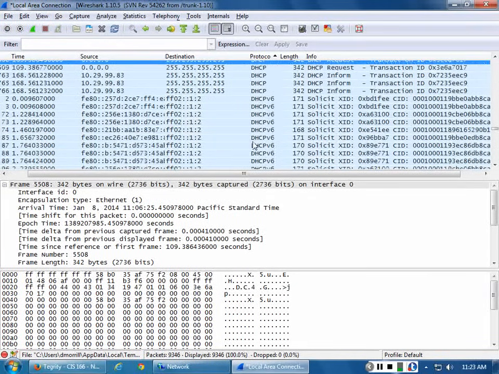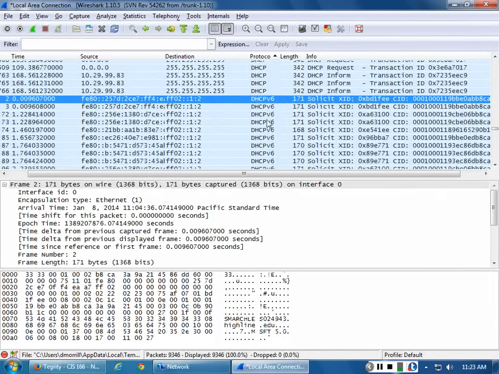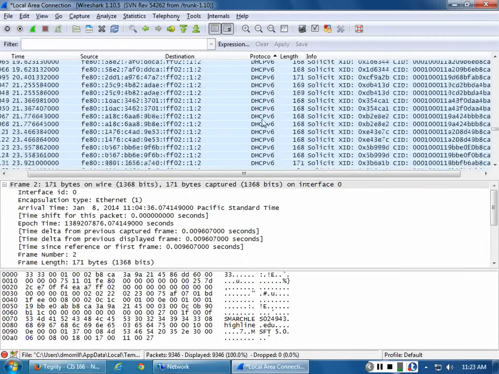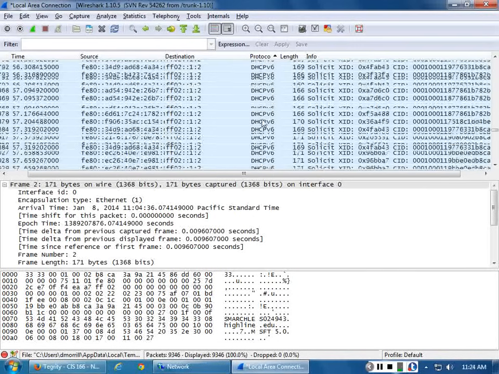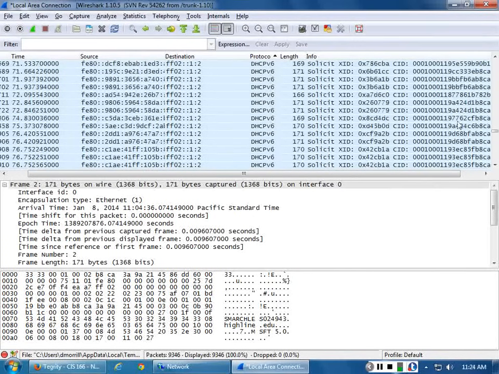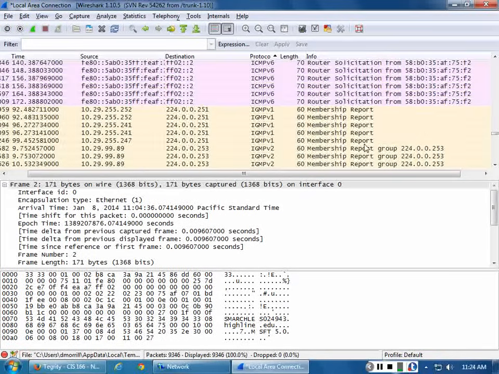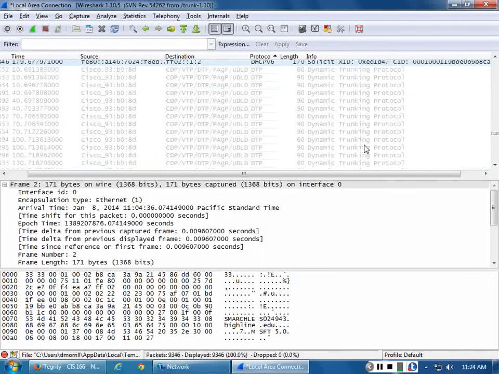DHCP version 6, do we use it here at the school? Do we use any IPv6 here at the school? Not yet. We don't even use it for inter-building routing. So if they're offering DHCP and IP version 6, that gives me another channel to talk on. Because everyone's getting an IPv6 route and an IPv6 address, they're going to be mostly monitoring TCP/IP, IPv4, not version 6. So that gives me my covert route for talking and getting data out of the building, which is really, really cool. Now I have a covert route, so I can bury all my communications in a way that they won't recognize because they're not monitoring for it.